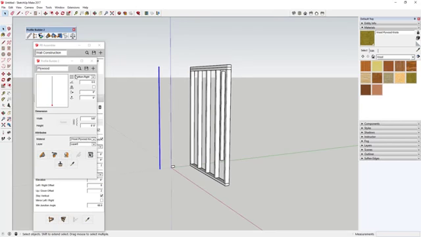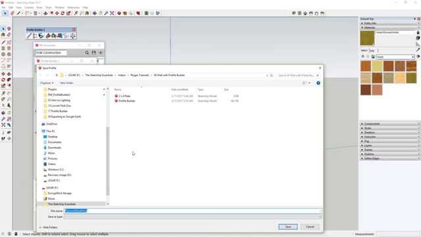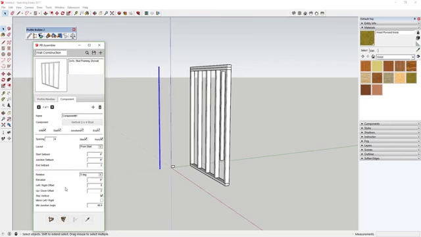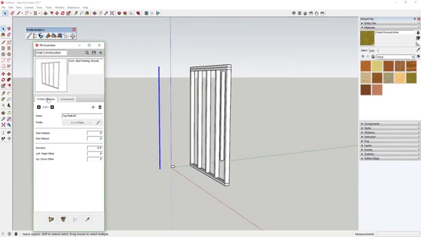So now we've created our plywood sheathing object. We're going to go ahead and save it. We'll just call this plywood sheathing. And then remember, all we need to do is come into our profile builder and add an object called plywood sheathing.